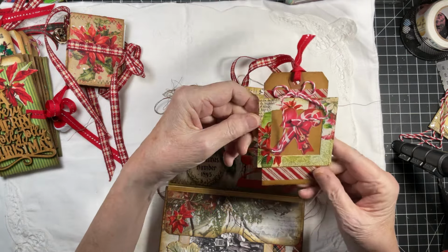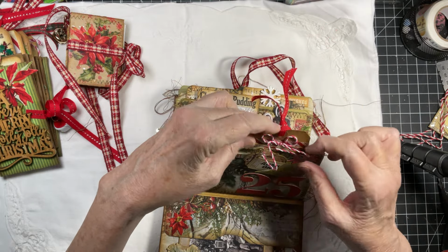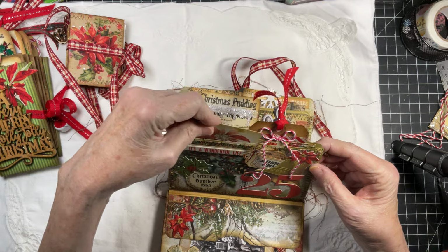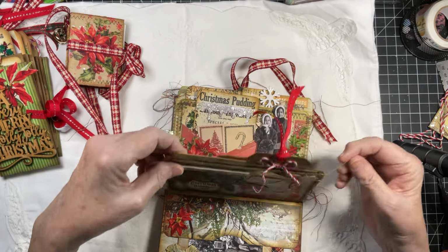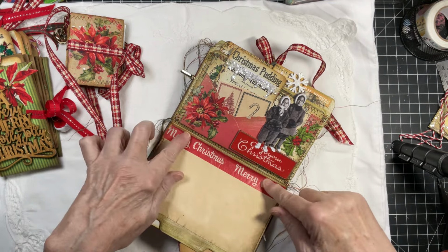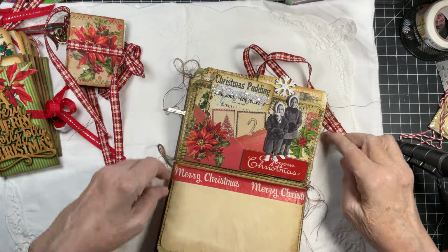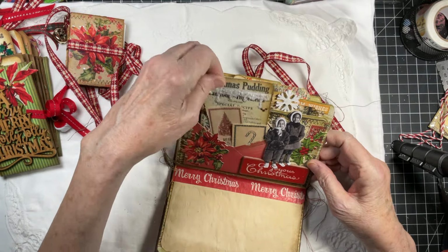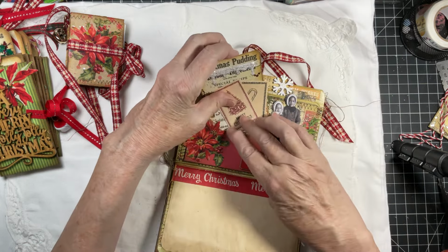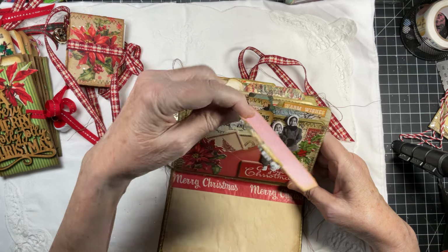There is this tag here. I know many of you have already seen a lot of these elements, so if you want to skip this and just fast forward, I get it. I just wanted to come on here and show this to the public. It is adorable. You can see I put my coffee tea dyed paper on here, and then I also added, it seemed plain to me, so I came in and added washi tape as well. Christmas pudding and two little stamps go on in this pocket. And then we have a snowflake on this little guy here.